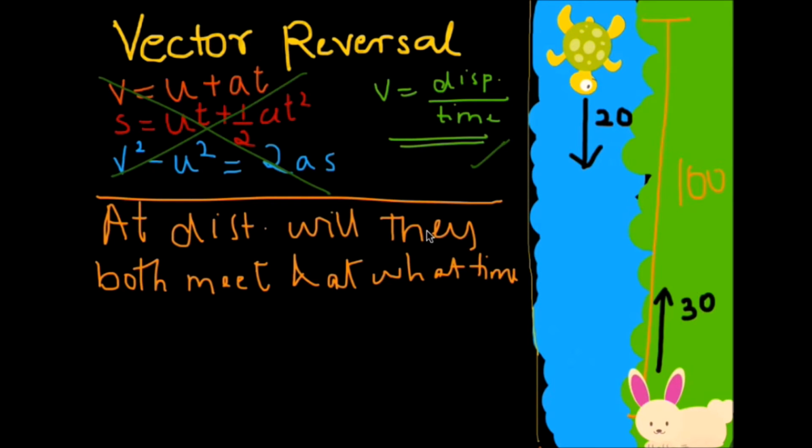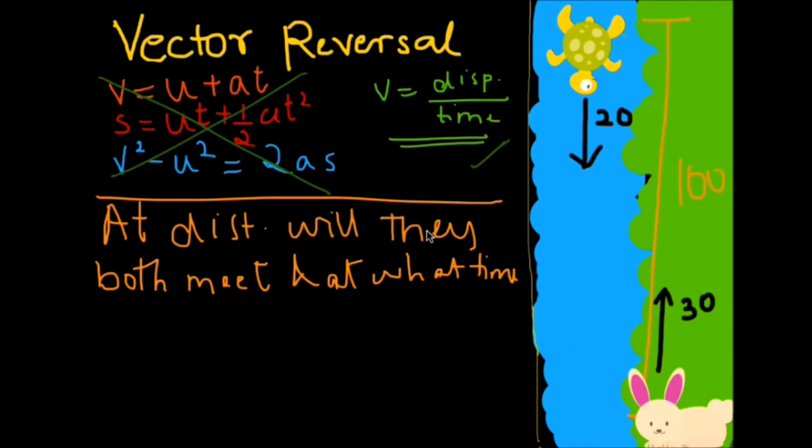For that, I'll give you the basics of the vector reversal method. Well, what we do is that we relatively make an object static. So naturally, the other object will move with a much faster pace. So let us assume that we are sitting on the tortoise. So the tortoise is stable for us, fixed at a single pole over here. But the rabbit isn't. It is moving at a much faster pace than it actually is for us.